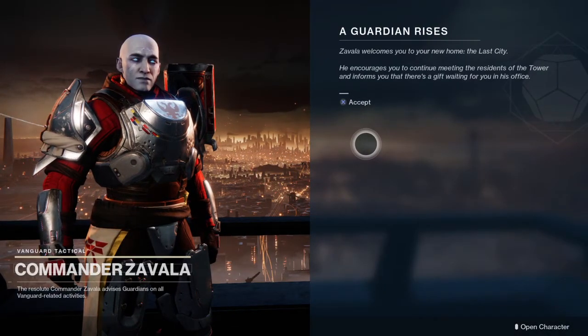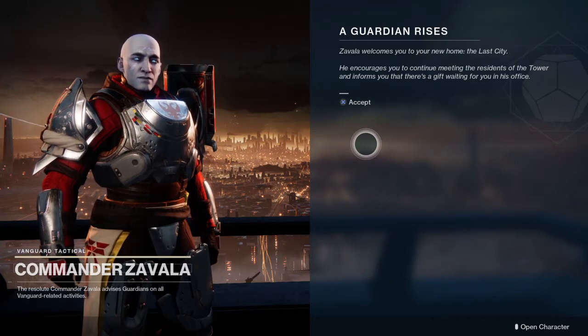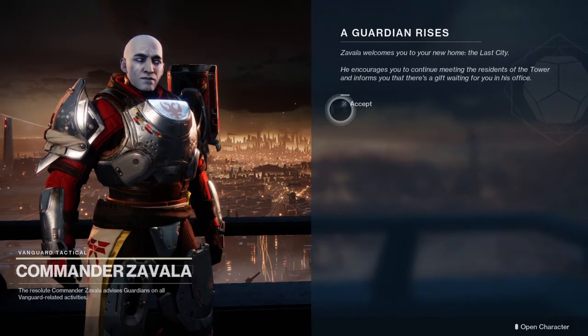The Vanguard welcomes you to a new home, Last City. He encourages you to continue meeting the residents of the tower and informs you that there was a gift waiting for you in his office. Press X to accept.